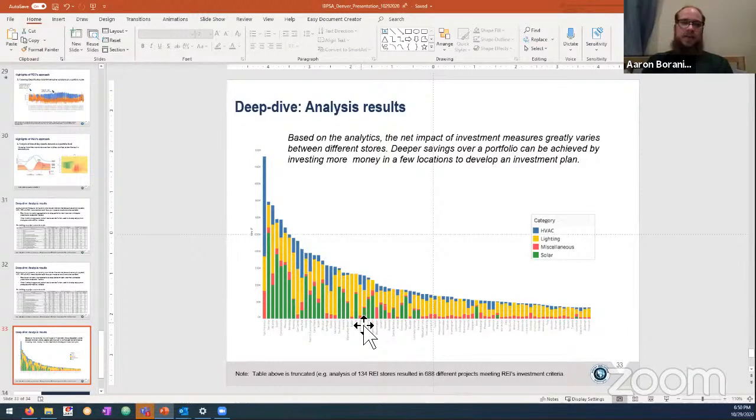Sure. It kind of looks like in San Francisco, that huge blue bar for HVAC makes it look like some system installed in the 60s or 70s that hasn't been touched. Yeah, that was definitely an anomaly. The REI store in SF is in a really, really old warehouse store in SoMa. So that makes complete sense. Right. But then across the board for all these cities, lighting seems to be the driving part of each package.